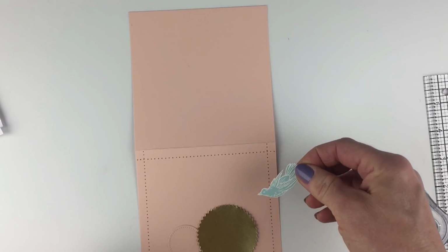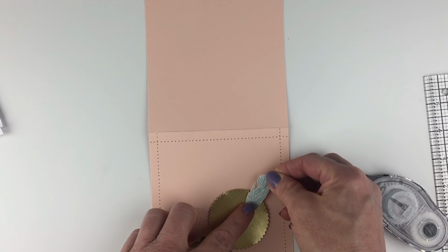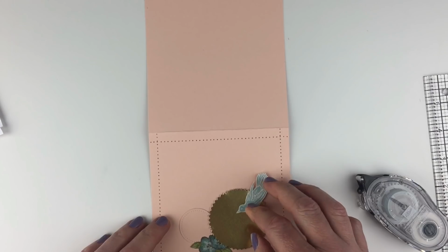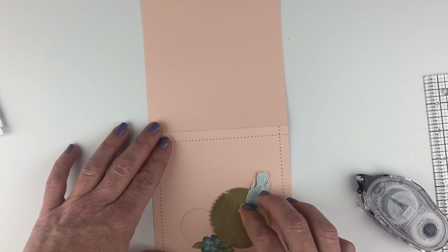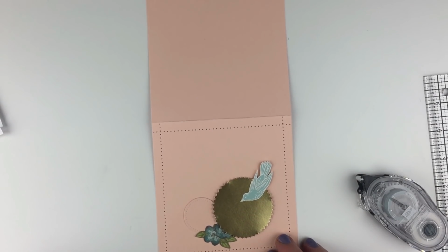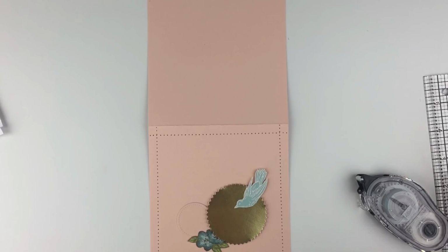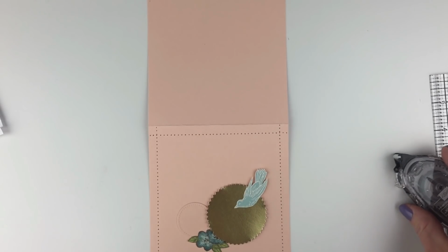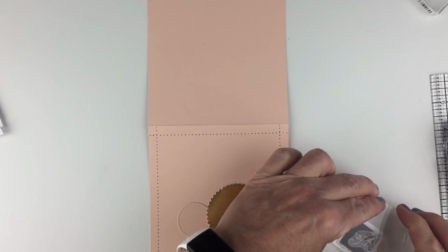And okay, so I'm going to take this bird and I'm going to stick him right onto, it's a swallow, so if you've ever been in the company of swallows, they like to swoop. So I like to have the swallow coming down at an angle. There we go. I probably shouldn't have put adhesive back there, but hopefully it's okay. And then I'm going to stamp something here. What will I stamp? How about hugs? Okay. I thought that this would fit nicely right there. I probably should have stamped it before I put the punch down, but that's okay.